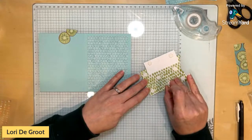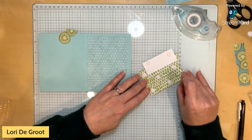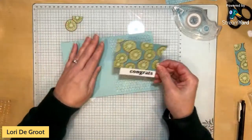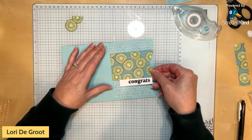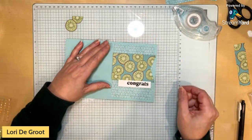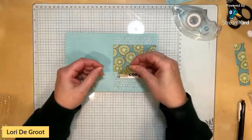So I'm loving the fun colors in this paper, like I said. Obviously I love Christmas crafting, but you kind of just end up using the same colors over and over again. So it's been fun to kind of like, oh yes, all the other colors. Okay, so I'm just going to put that on. So cute. And then see, if you didn't want a fussy cut, just don't bother.